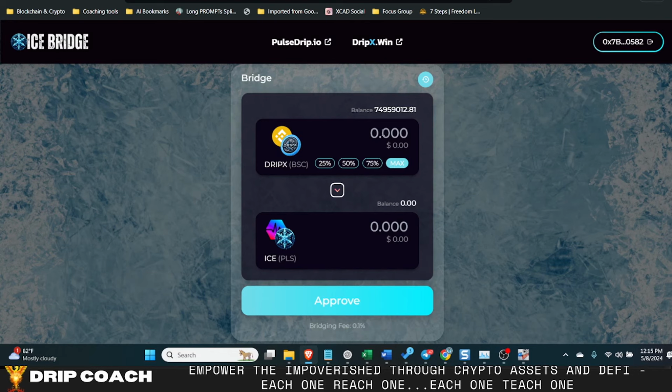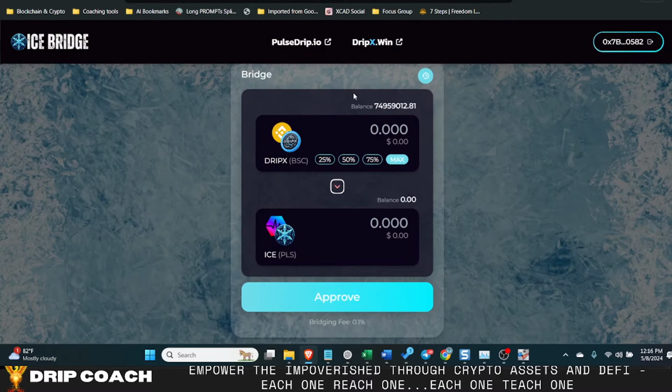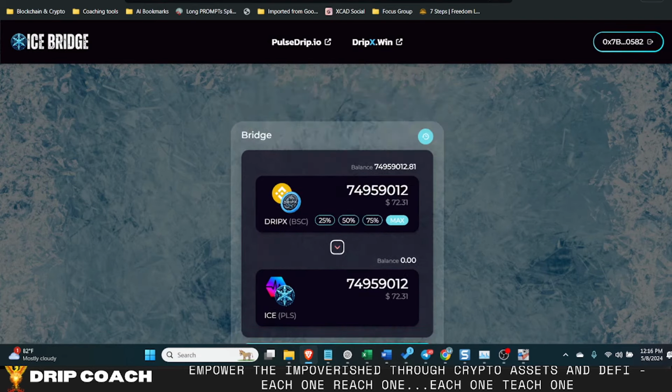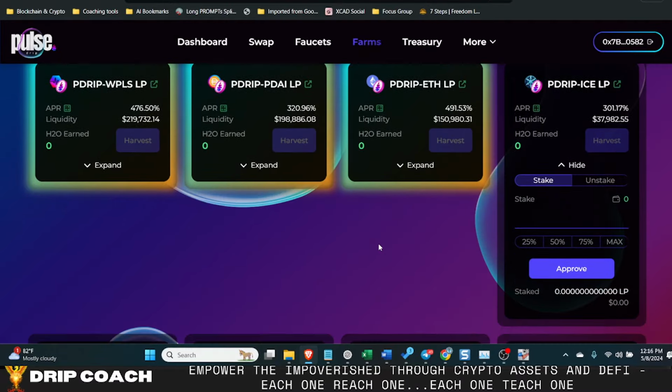Like I told you guys, I'm done kind of chasing things around. I like that the team is constantly innovating, updating, and trying to find ways to add value to the DripX ecosystem. But I feel like I already got in early with this one, and I just want to try to recoup what I put in. And the reason I'm not going to bridge over is because that will require me to purchase P-Drip.